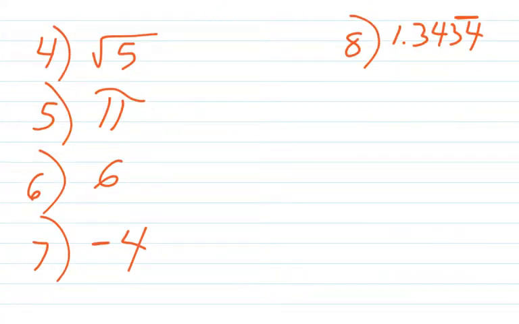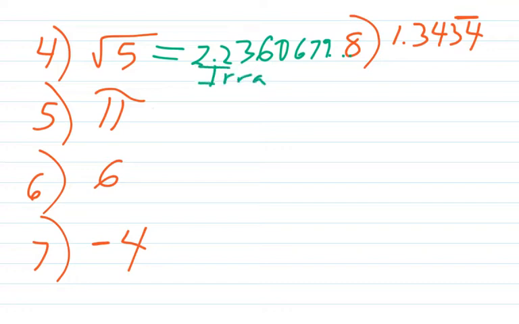Square root of 5. I don't know if you remember that one, but if you type it in your calculator, which you should, to look at its decimal, you're going to get 2.23 and then a bunch of random numbers after it. So it's 606 and then 79, but it keeps going on forever. Again, like number 3, that's irrational. Okay? Goes on forever, no repeating pattern.